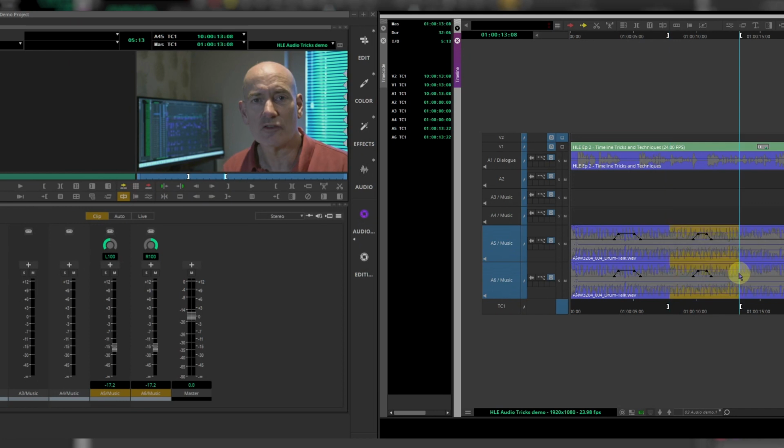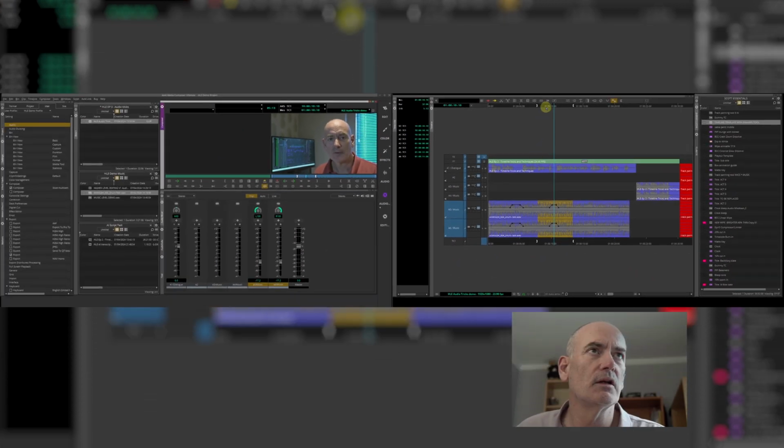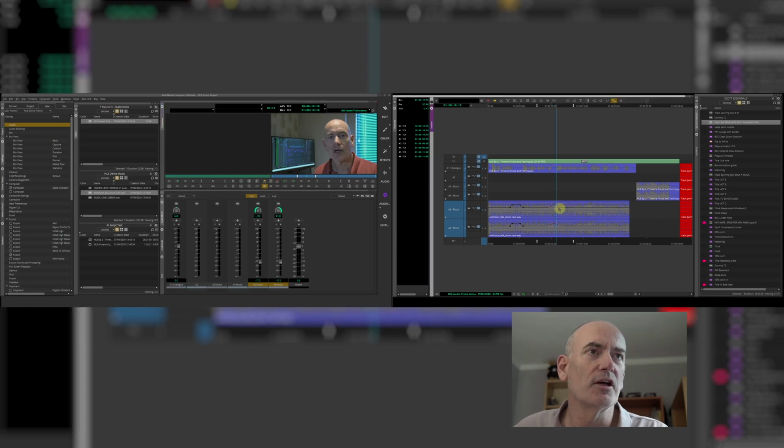If you just hit an in and an out for this section and just start dragging any of the keyframes, it automatically selects the keyframes within the in and out. And then I can drop these down to a new level. So this is quite a powerful little trick to use, the in and out, because you can very quickly select these, but do be careful because it's quite easy to select them inadvertently when you have in and out and you're doing some video work maybe somewhere else, and you can just quickly adjust these.